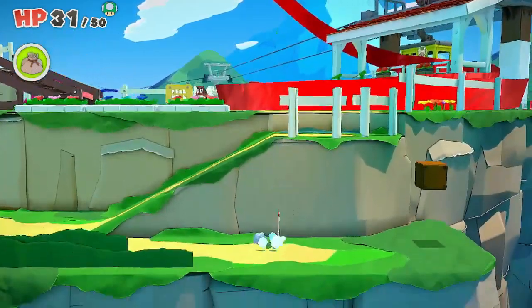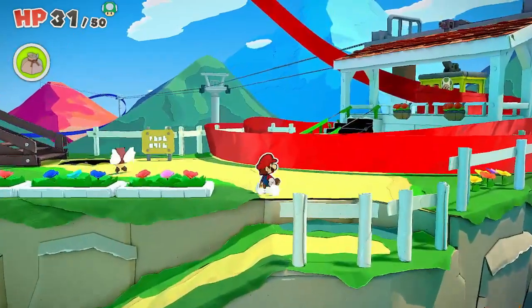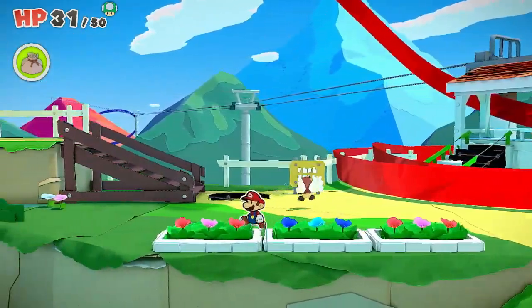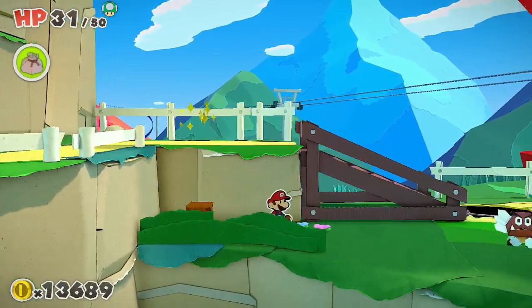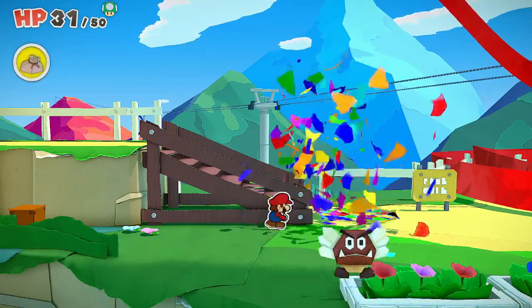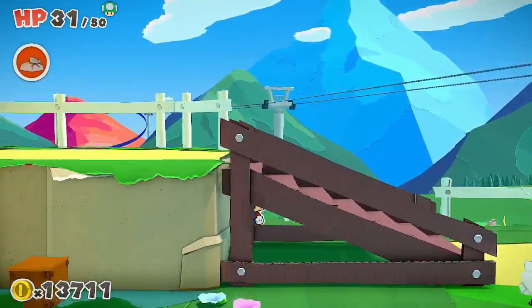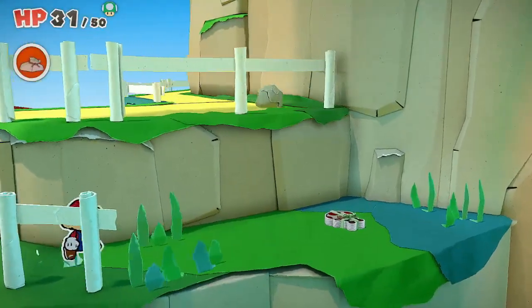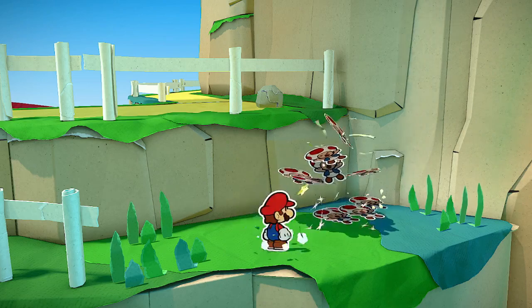Alright, let's see if... I didn't mean to fall down there. But I was kind of curious if something was there. Let's see if we can ignore the Paragoomba. I'm not going to be able to do it because of that hole. Come on. We did it! There's actually a secret room back here. Oh, I have to pull it. Of course.